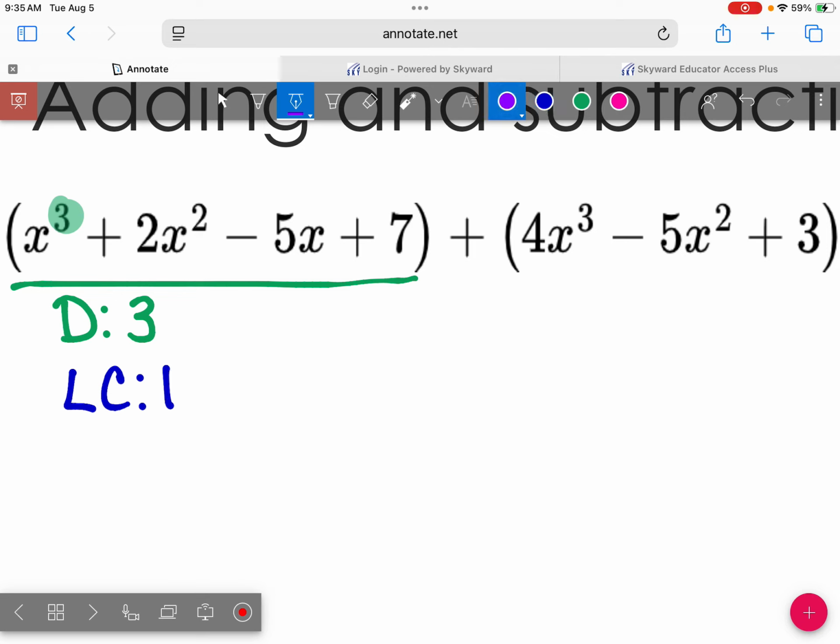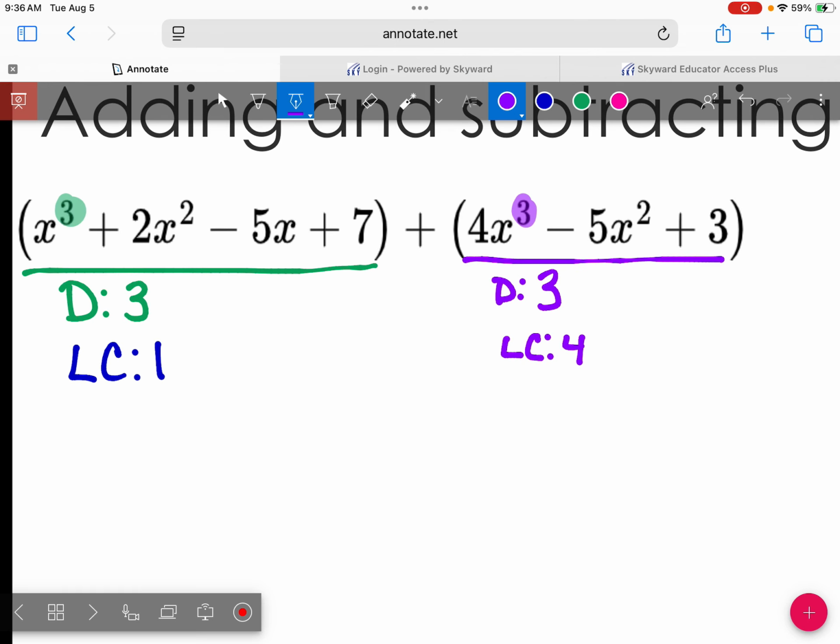On our trinomial over here, what is our degree? 3. Again, this one has the cube as the highest power. It is our biggest exponent. So that's the piece that tells us. So what's our leading coefficient? 4. Yeah, no, please feel free to ask me if I abbreviate something. Most of the time it's because I'm lazy. Okay, so degree is your highest exponent, leading coefficient is the number in front of it.